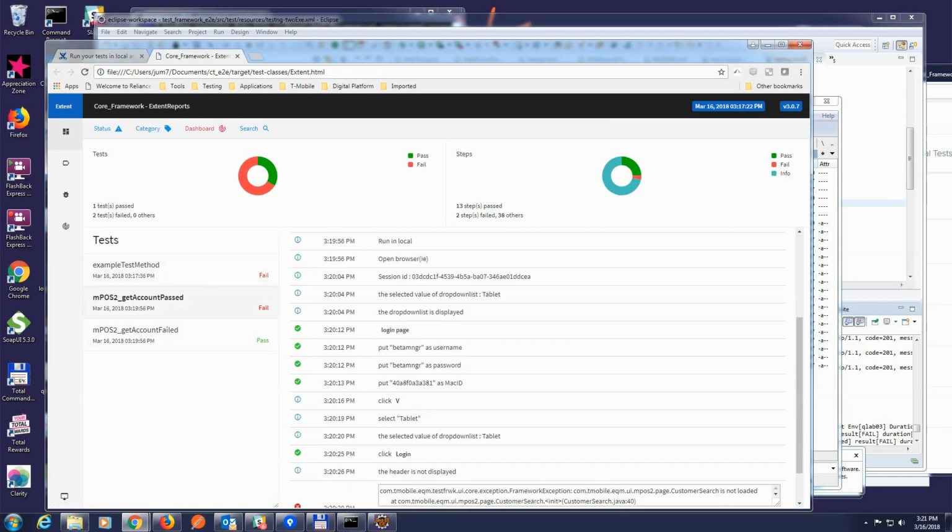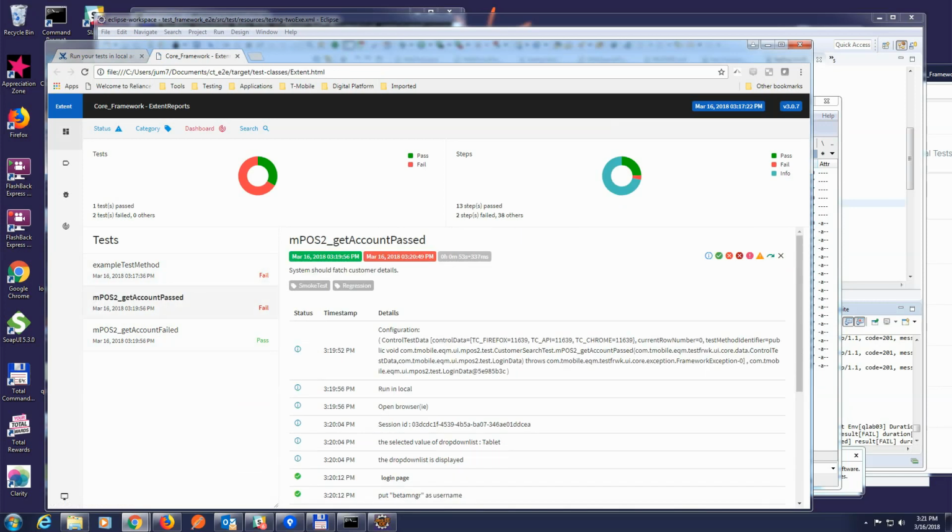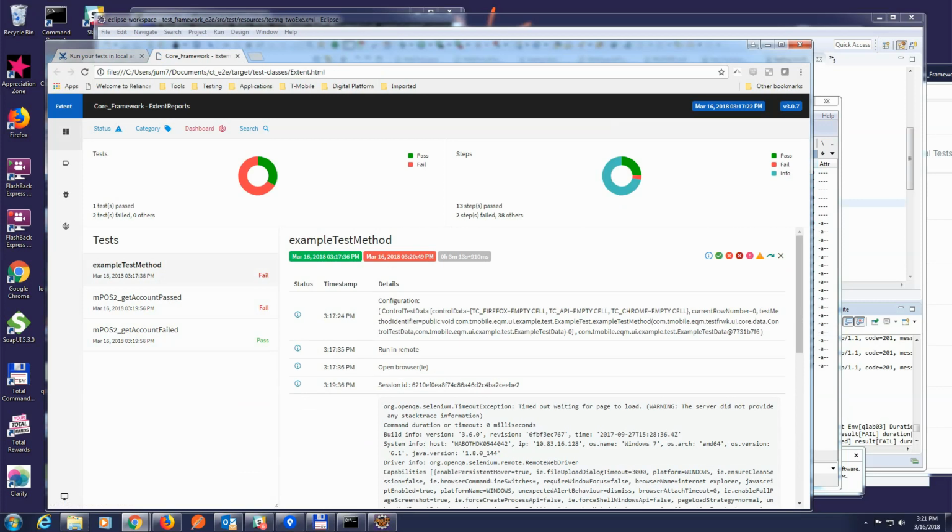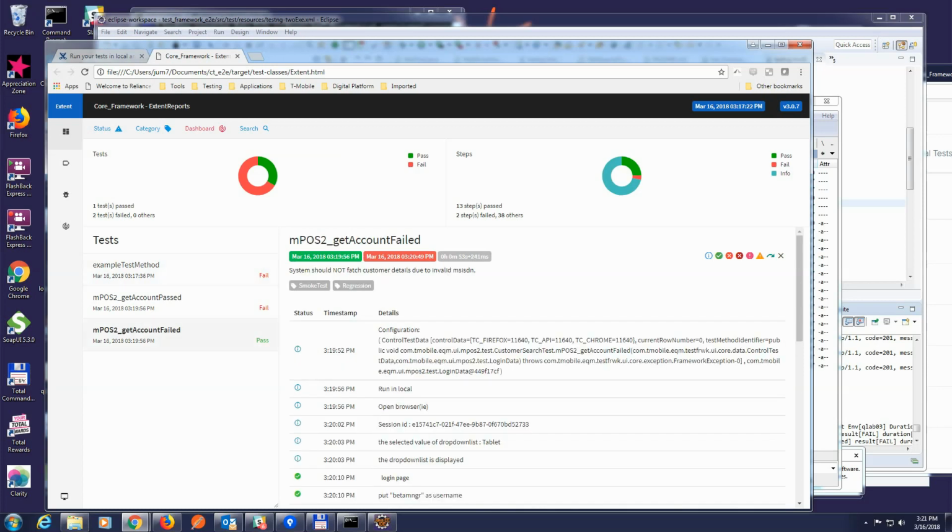Any failure is coming, but what I changed is here. You can see running local and running remote. One of the things is which browser you are using. This is IE, so you're using the IE browser.